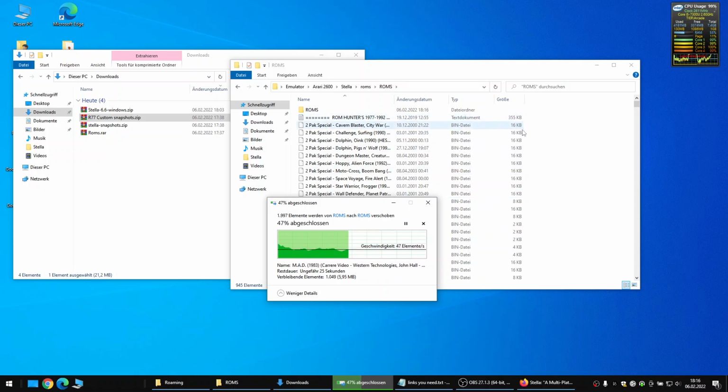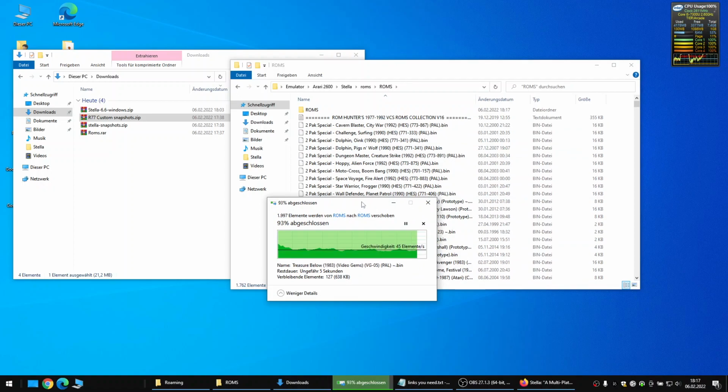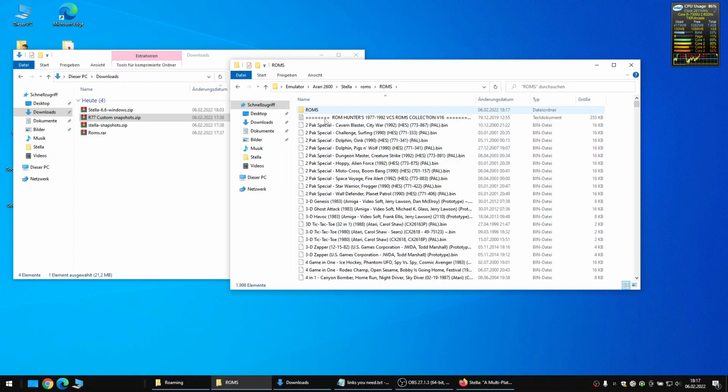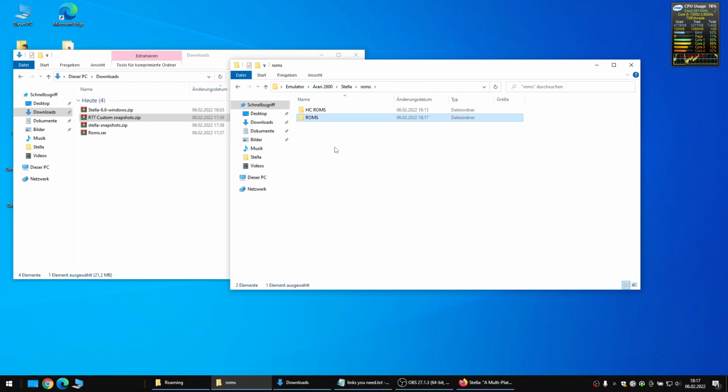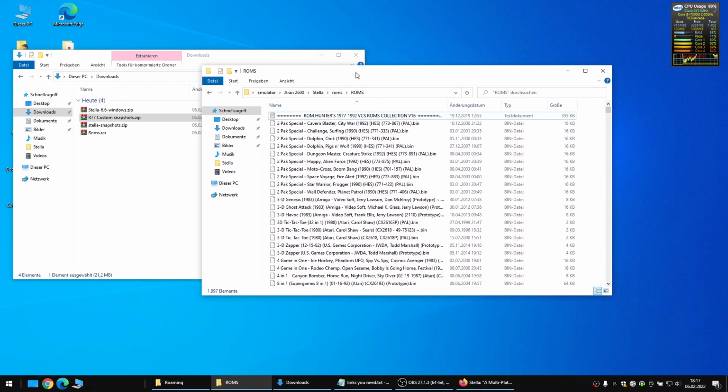You can see on the size of the things, the ROM files, the games were pretty small in those days. Nevertheless, there are many files, 1,300 files. So yes, a lot of files, a lot of so-called duplicates. But we'll come to this in a second. I can delete this folder here.